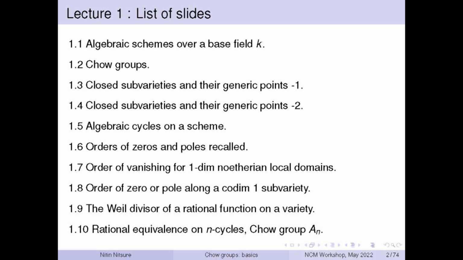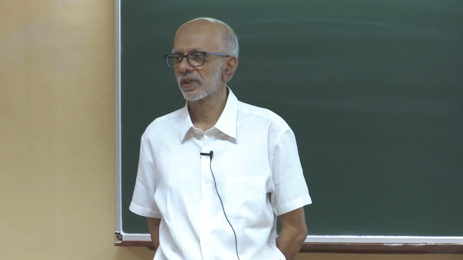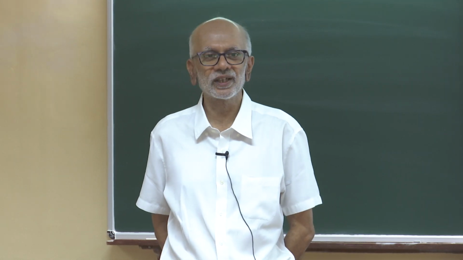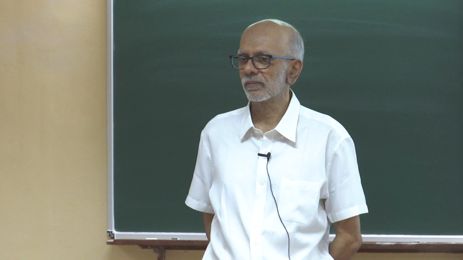In any such homology theory, the first idea is what are the cycles? And the cycles for this algebraic homology theory called Chow groups came from closed subvarieties. So every closed subvariety defined a certain cycle, which, if the subvariety was V, we denoted by square bracket V. And a general cycle is a formal linear combination with integer coefficients of such basic cycles. So it's a free abelian group on the closed subvarieties.